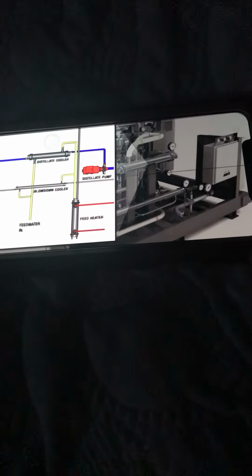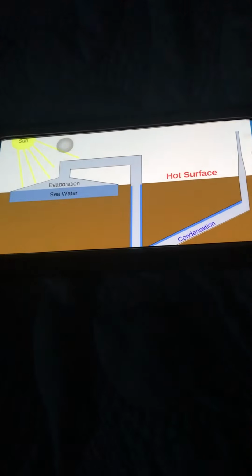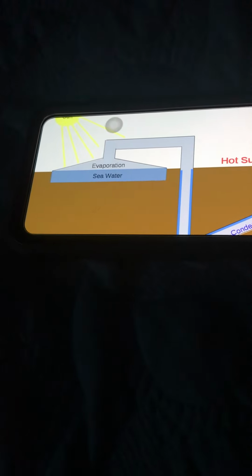Number 3. Vapor compression distillation. Vapor compression distillation can be used alone or in combination with other thermal distillation processes. VCD uses the heat of vapor compression to evaporate the feed water. VCD is widely used to produce fresh water for small to medium-sized purposes such as resorts, industries, and oil platforms. Number 4. Solar distillation. Solar desalination is generally used for small operations.